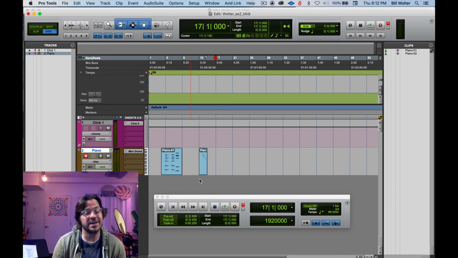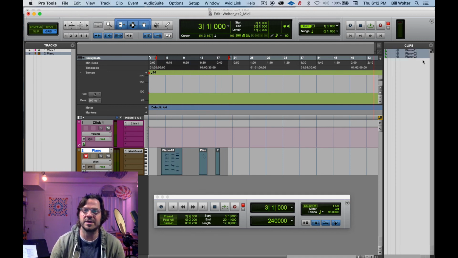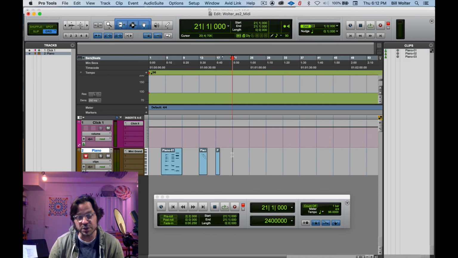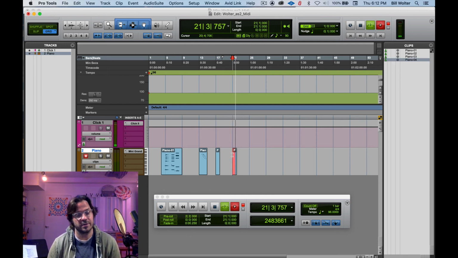There's a lot of different keyboard shortcut recording commands. The one that I like for MIDI and audio, it's awesome, is just 3 on the number pad. F12 will work as well in the same fashion, I believe. Yeah, F12 does the same thing. So that just initiated the recording process. And as we had audio clips, now as I'm recording these, I'm dumping in my clip list clips called piano. So I just prefer 3 on the number pad, and it starts recording, right?